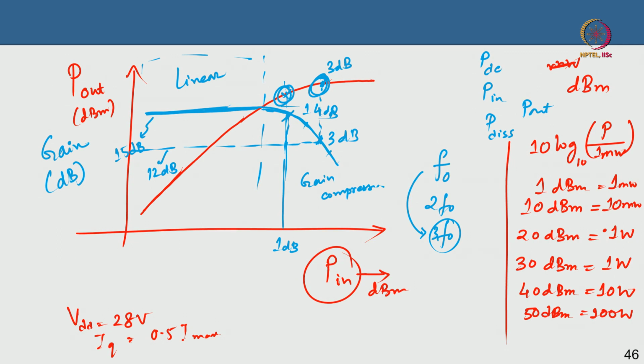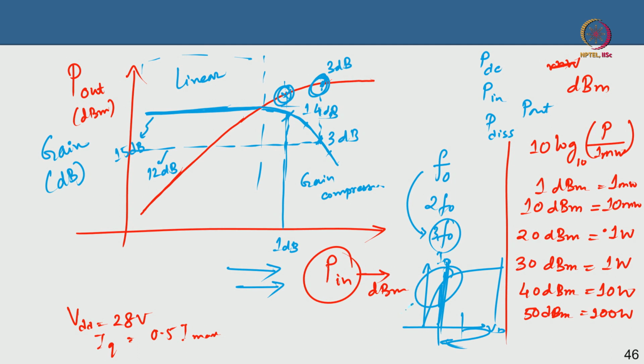Another way of looking at it is that as you increase the input power, you are going to increase the voltage and the current swings. If you recall the ID-VD characteristics look like that, you are operating in this part only, but the moment the voltage swings here, the voltage is hitting the knee. So you are trying to push the voltage more and more into the knee region to get larger voltage swing. As soon as you approach the knee region, you are going to get compression in the power, because the knee is highly nonlinear. So you basically compress the gain, that is what is going to happen here.